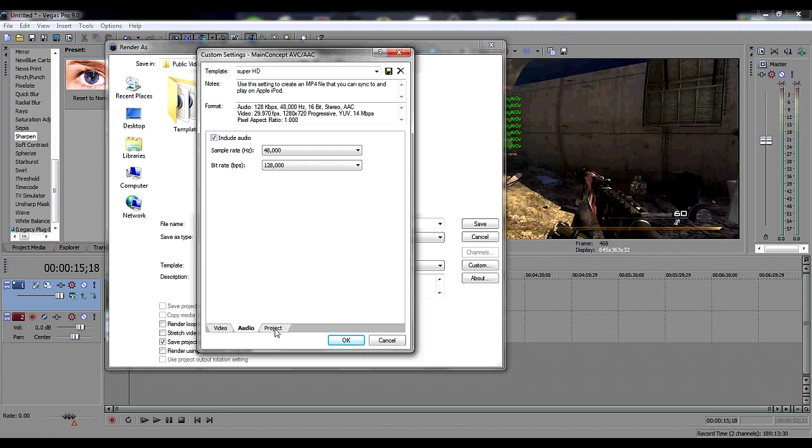Feel free to tweak all these and just put a response video with your quality, so I could see. The video rendering quality, best. This is where a lot of people will make mistakes because they'll leave it at use project settings, and if your project settings weren't tweaked before you started, or you didn't apply it so that all your projects start out like that, you're going to have like a draft or a preview. You want best. Make sure it's at best, because that's where a lot of people go wrong and it slaughters the quality. And this format takes a while to render.